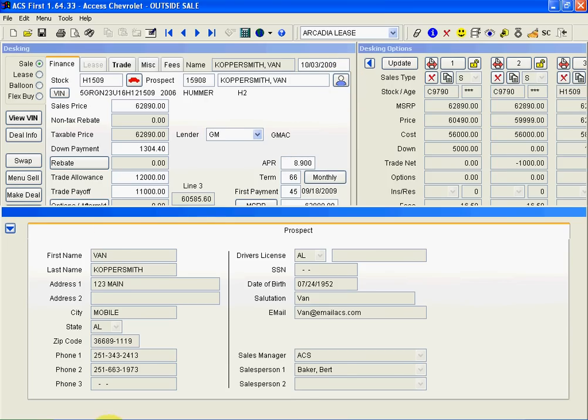But if I just wanted to make sure maybe some information like what the customer goes by, like his salutation or nickname, if the salesperson got an email address, what part of town the customer lives in, if I was going to go do a TO, that's all right there, easy for the sales manager to have.